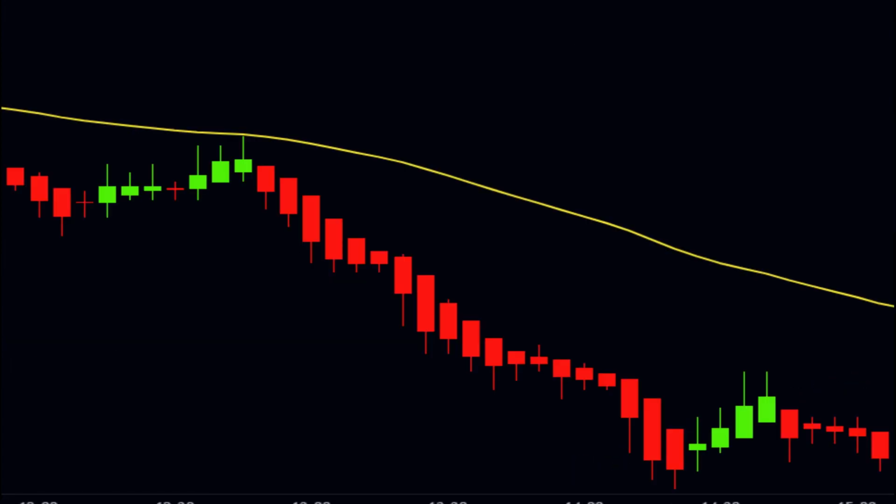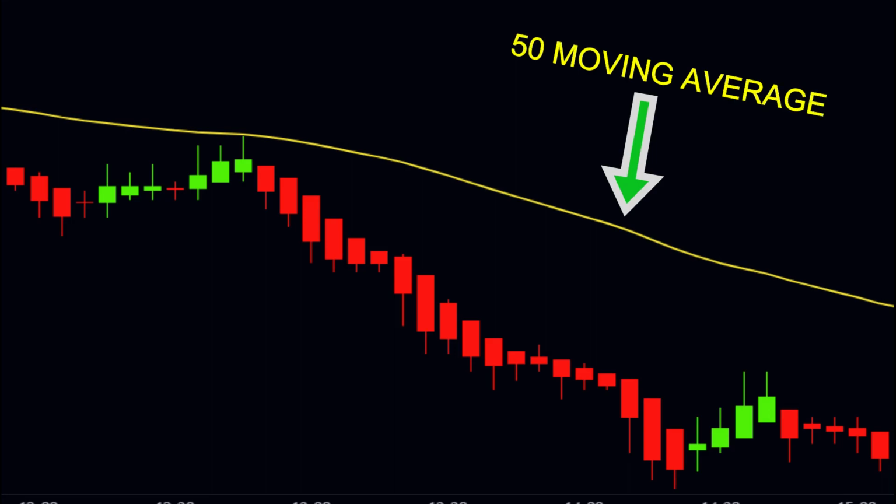Similarly, for a sell setup example, we have a 5-minute timeframe chart of a stock. Here the stock price trend is below the 50 moving average. So, we can make a sell setup in this region. Same as before, we have to wait for a short-term pullback. Here we can see a series of bullish candles. Just after these candles there are bearish candles with no upper wick. It indicates that it is a seller-dominated area. So, it is a clear sign to make a sell setup here.